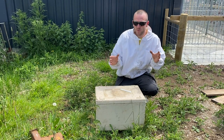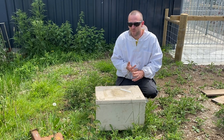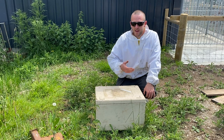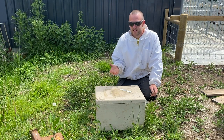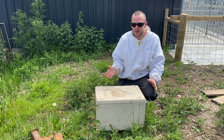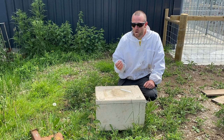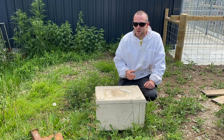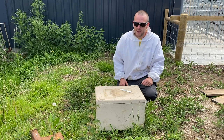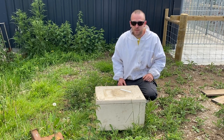And I'd always recommend, whenever you're catching a swarm or you're moving a colony that you've never inspected before, it hasn't come from a breeder, it's not from a known source, or the hive has been there for any period of time and no one's inspected it, make sure you inspect those bees properly before you take it back to your apiary, because you just don't know what disease there could be in it. Well, that's enough talking. Let's get into it.